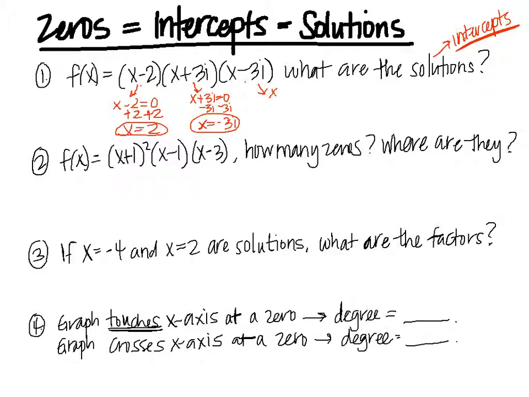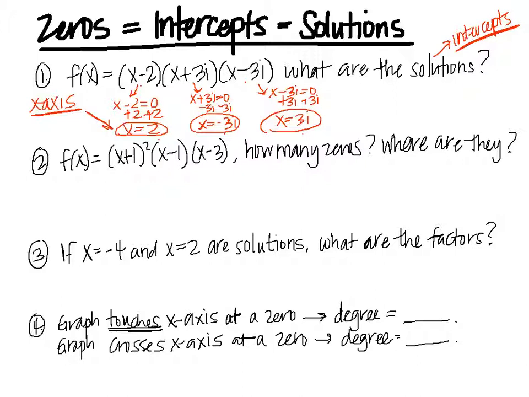Okay, third one, if I have x minus 3i equals 0, I'm going to add 3i to both sides. Therefore, I get that x is 3i. Now we've talked in previous sections that if you have a negative i, you will also have a positive i because they come in conjugate pairs. So as we think about a graph, again, the only solution that you're going to see on the x-axis is x equals 2 because that's the real 0. The other two are imaginary, therefore you're not going to see them.